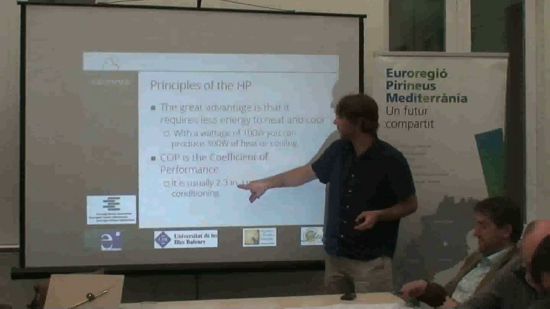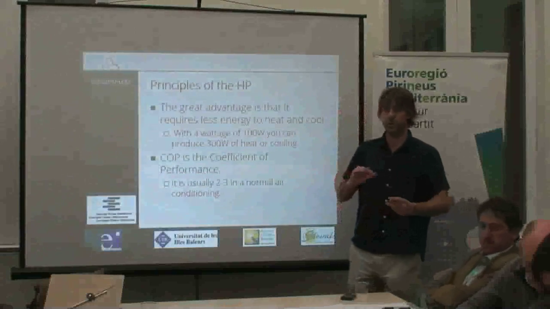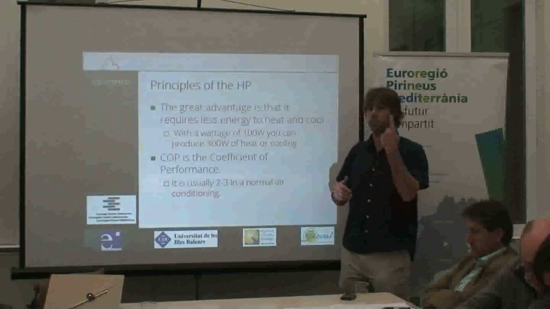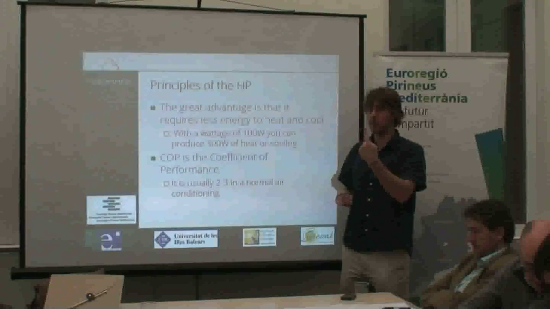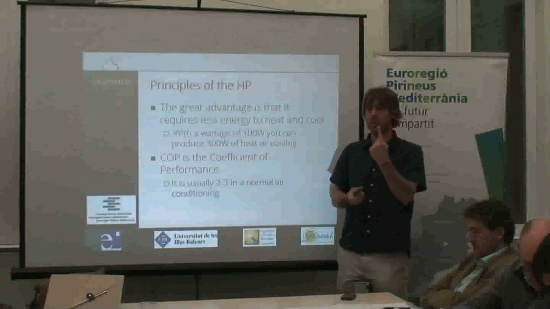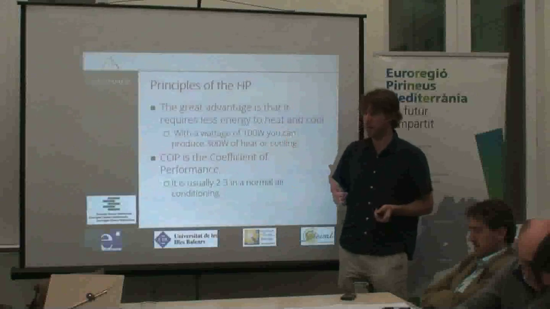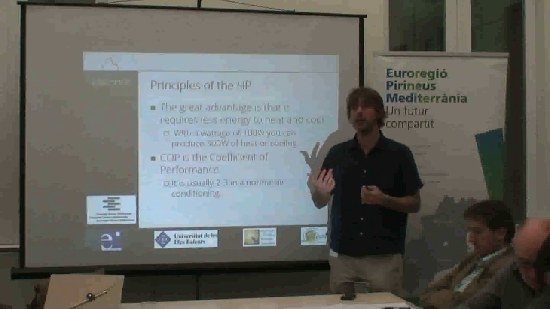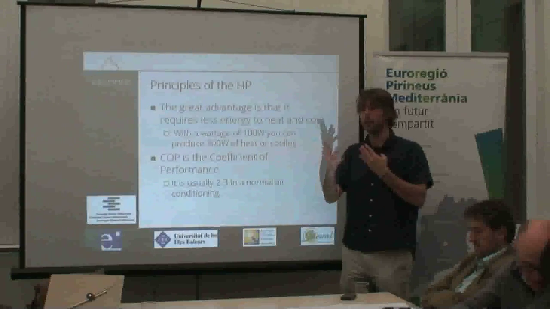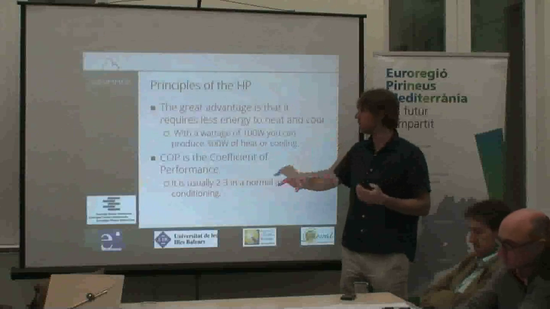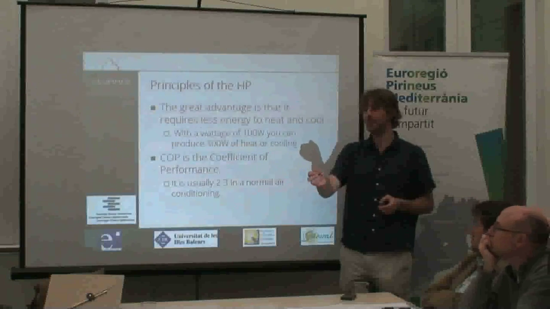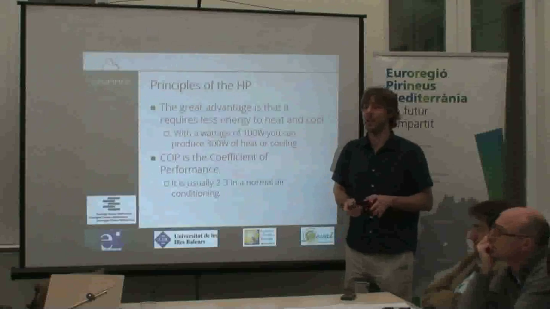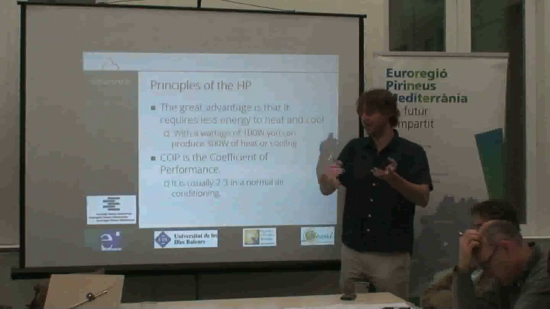Normally, in air conditioning, it's 2, 3, okay, more or less. So it means that with one, I can do 2 or 3. With a gas boiler, with one gas unit, I can produce 0.58 thermal energy, or 0.97. Okay, so here, they can already compare which is the... If you want to comment something, a standard gas boiler, not cogeneration.